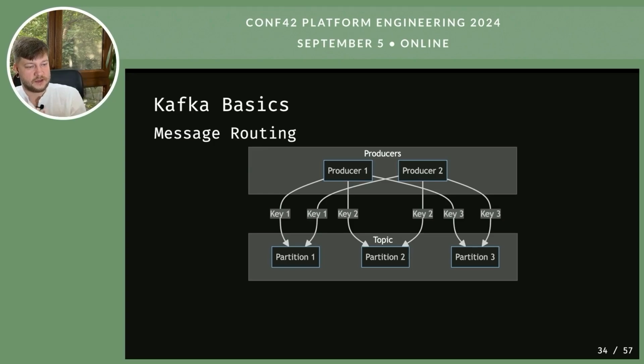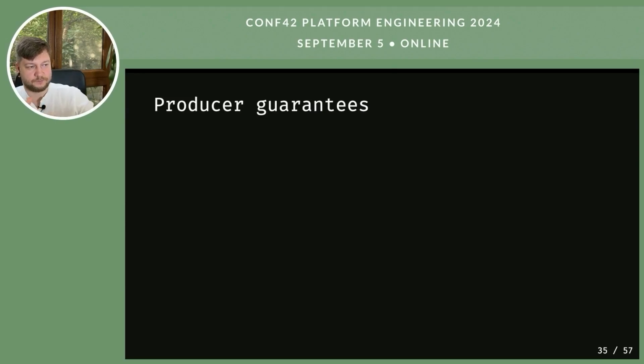Kafka will calculate hash of the key, and the message for the key will be placed into the partition. So for example, we have a transfer message. We have a key equals to transfer ID ABC. So if producer 1 and producer 2 will write the same message with the same key to the topic, that means that both messages will be placed into the same partition. So this is the thing that we should keep in mind, because this is how it will help us to solve overall concurrency things. And let's speak about producer guarantees.